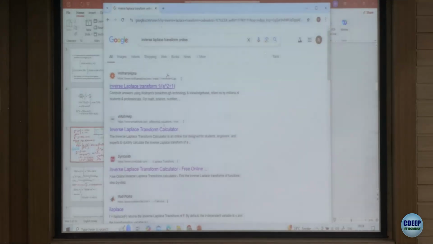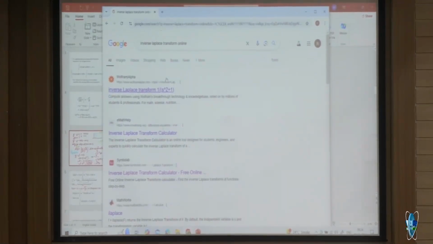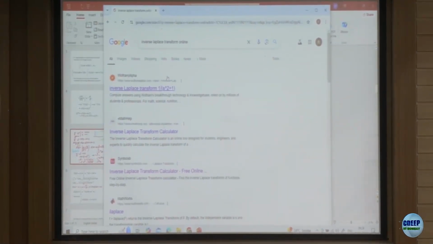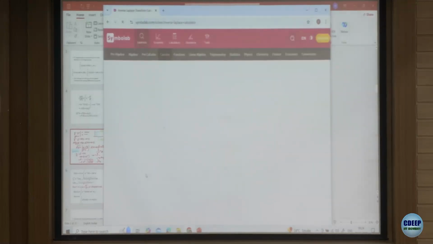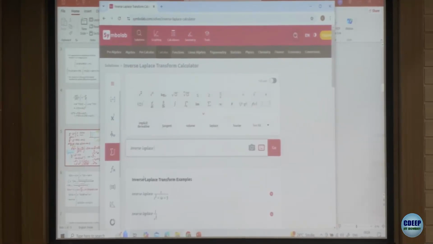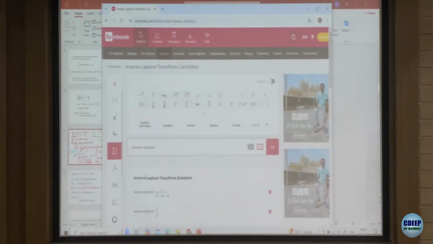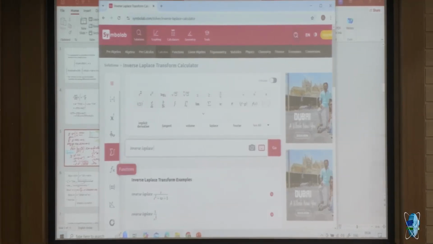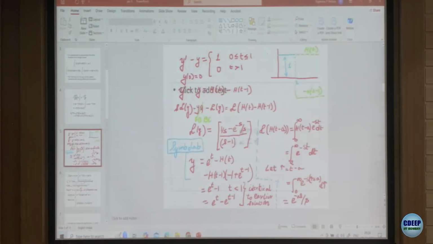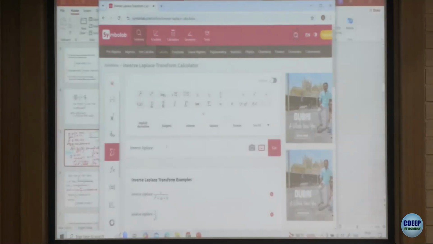I usually use the first three which Google gives me: Wolfram Alpha, eMath Help and Symbolab. These are the ones that I use, but you are welcome to use anything that you are comfortable with. For this particular problem I will use Symbolab. So I have got inverse Laplace there, and in here I need 1 minus 1 by s, sorry.